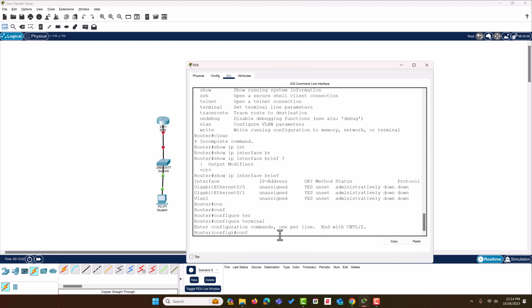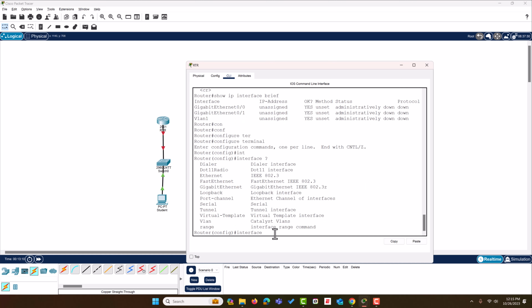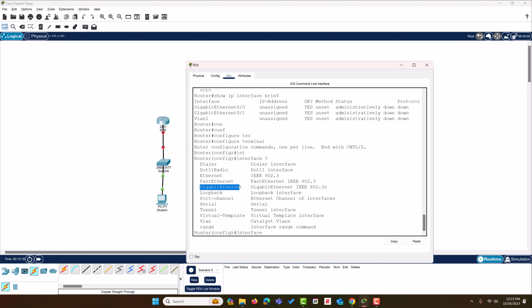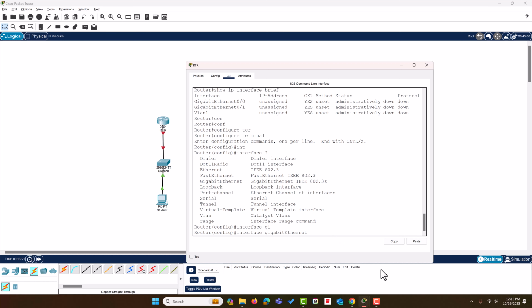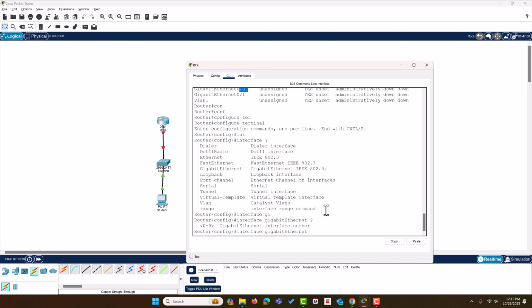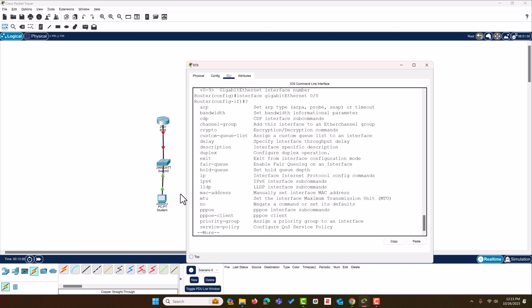So how are we going to do it? First of all, we are in the config tree, we have to say interface, and if you use shift question mark, it will tell you what other information is available. You see that I put the question mark, and as you can see I need GigabitEthernet because my available interface is Gig. So I'll say GigabitEthernet, and if you put shift question mark again, it will tell you that you can assign a number, but we do have a 0/0, right? So I'll take this 0/0, exactly whatever is in the router. Hit enter, and I'll put shift question mark again, and you see that I need ip address. So I'll choose the option ip.